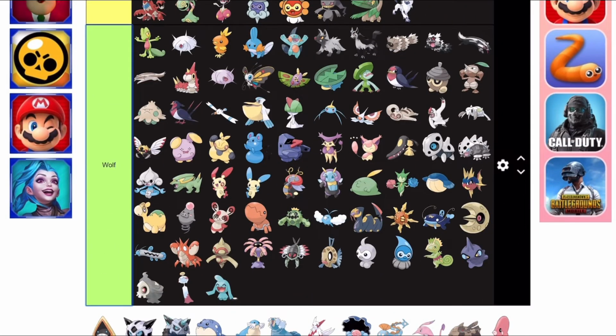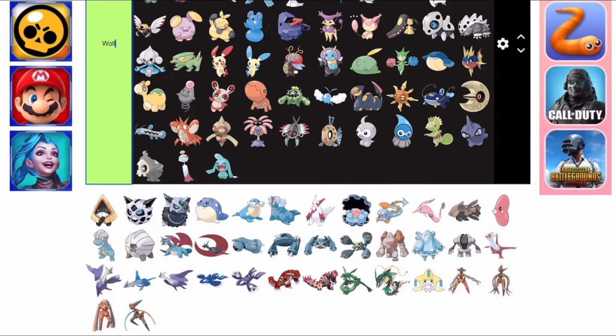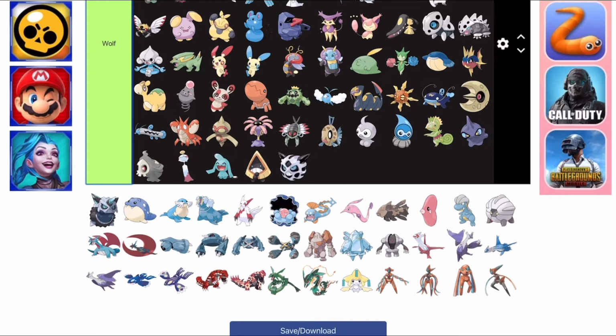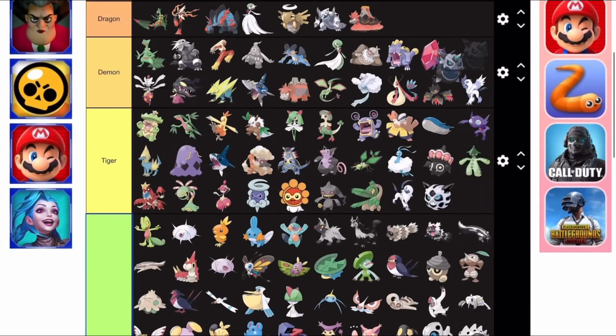Wynaut? Not nearly as good as Wobbuffet. I mean, it's just a weaker Wobbuffet. That's because its stats are so bad compared to base Wobbuffet, like fully evolved Wobbuffet. It will go in Wolf. And it doesn't have what Wobbuffet has, which gets Wobbuffet into God. It just doesn't have the stats. It doesn't have the HP that Wobbuffet does.